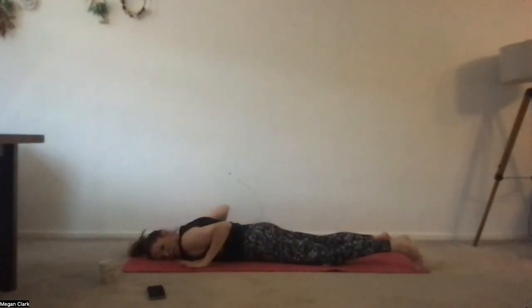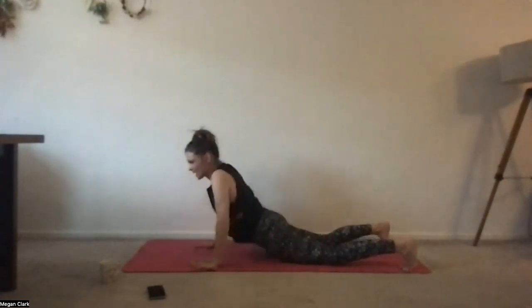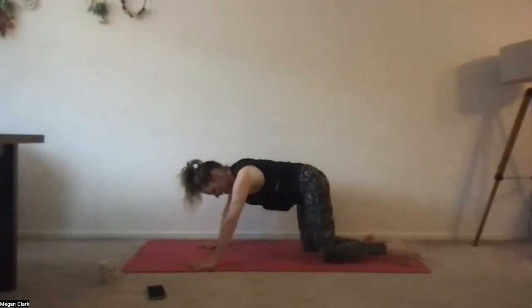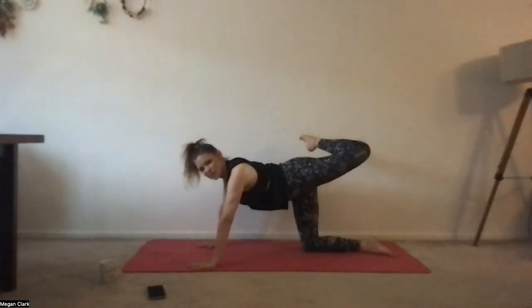Slowly bringing the hands nice and wide outside of the ribs. Inhale, rotate the shoulders up, push into the hands, use the core, lifting the body up to our tabletop position. Nice job. Inhale, let's extend that right leg. We're going to bend the knee. We're going to find circles in the hip.